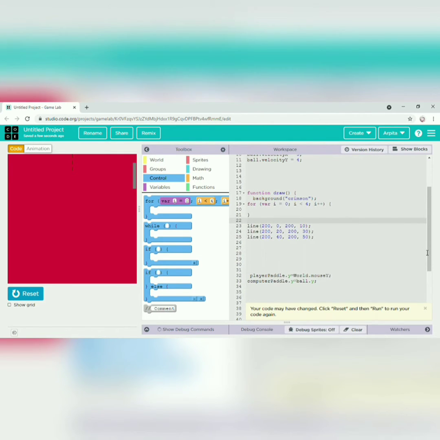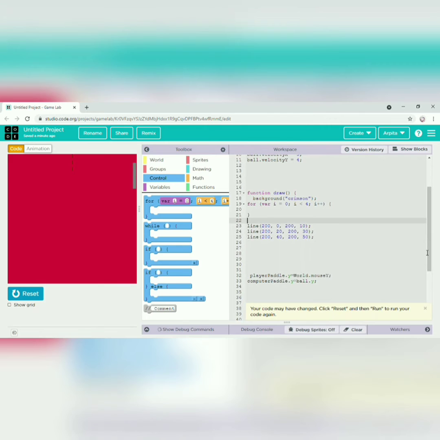So the third line values will be 40, 50. Now when I reset and run, you will be able to see all three lines.